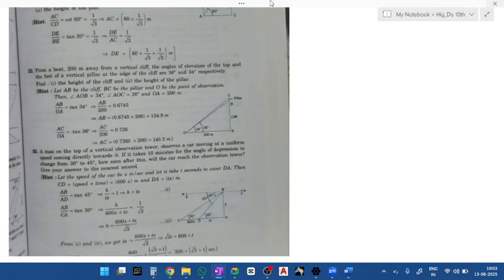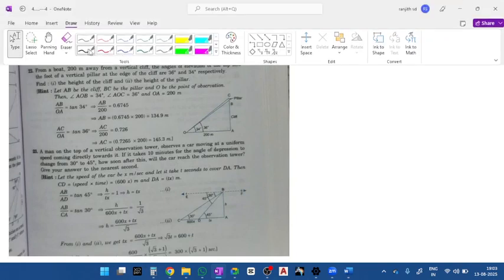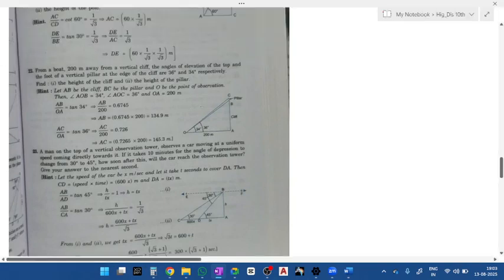Okay, next question I want you all to do it, students. Next one is for homework. How many triangles are there in the next one? Can you tell me the triangles? Unmute the call and tell me all of you. How many right angle triangles? What are those two right angle triangles?